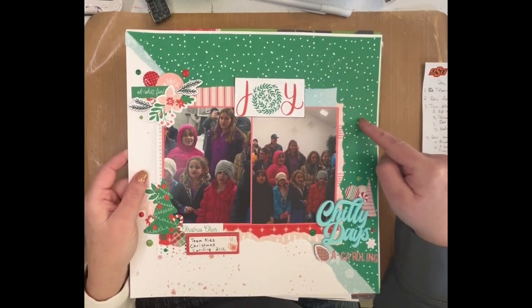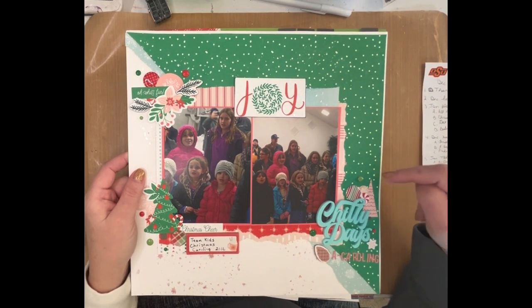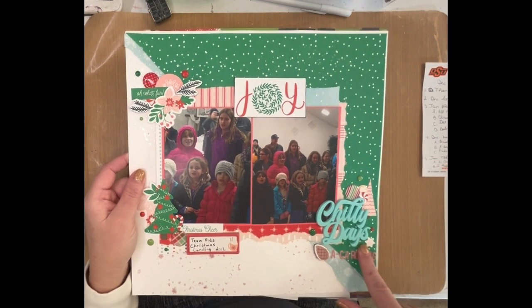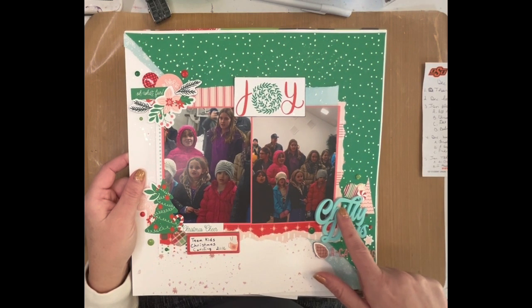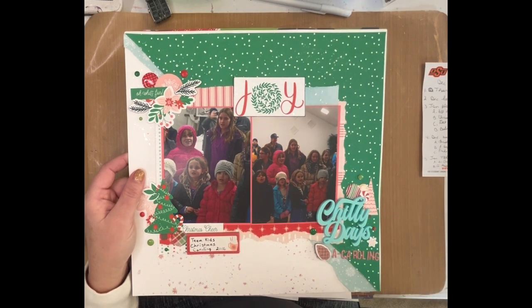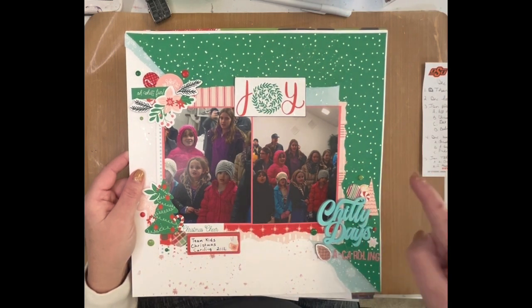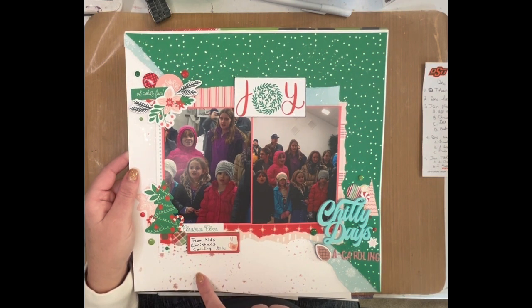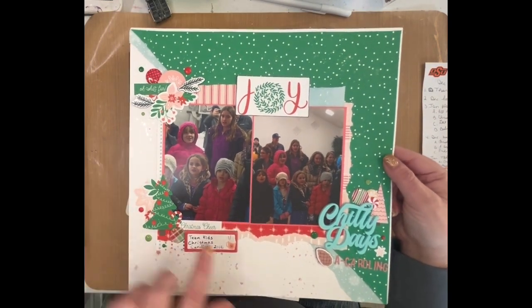It's the Close to My Heart Holly Jolly paper, a few Pink Fresh Studios alphas, a Bramble Fox acrylic title, some crepe paper stuff, some Scrappy Happy Studio flair, a stencil. The snowflakes was an Echo Park stencil, some Nuvo Glacier paste, and a glimmer pin from Close to My Heart. I think that covers most of everything that's on there.